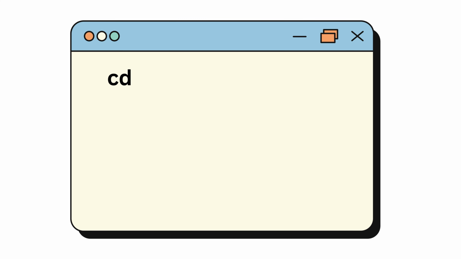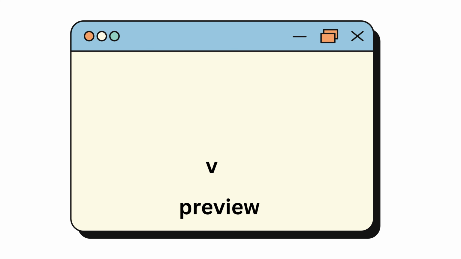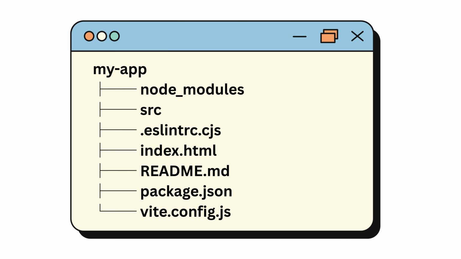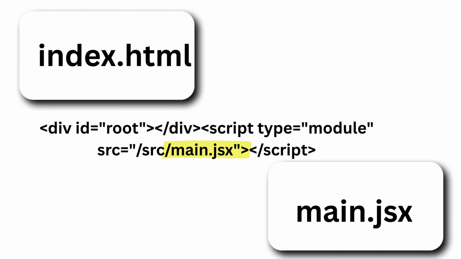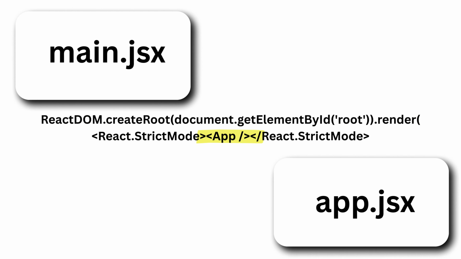To set up the environment, open your terminal and run the following commands. Once you execute the demo app, you will see the following screen on your browser. The following screen shows the file structure in the app. Index.html is the first entry point to the web application, in which we define main.jsx as the main entry point of the React app. In main.jsx, we define App.jsx. App.jsx is the root component of your application, where you'll start building your UI.